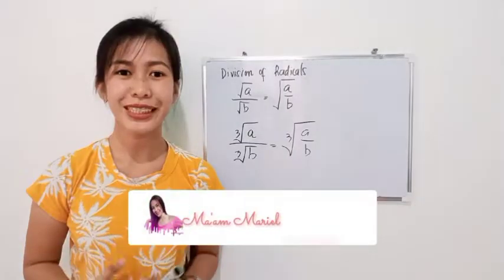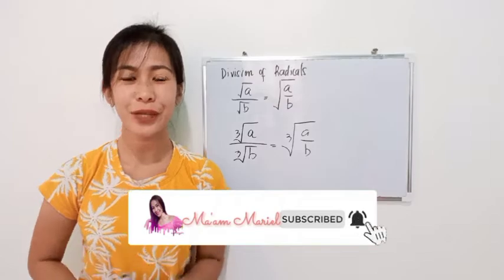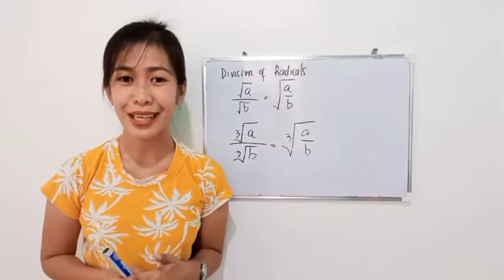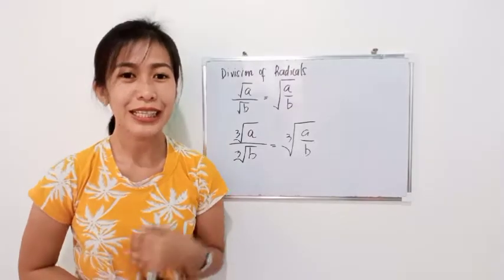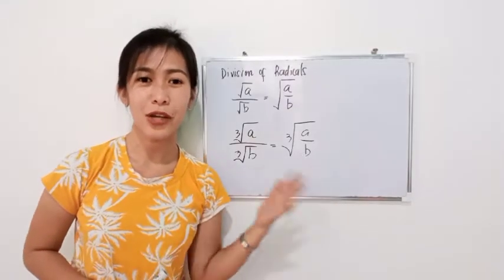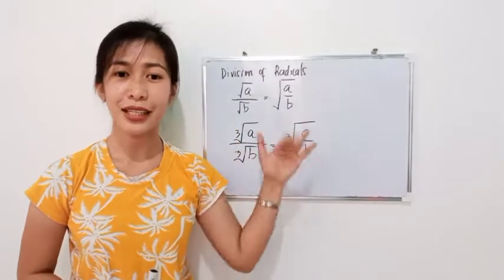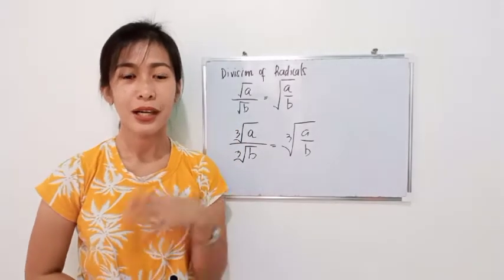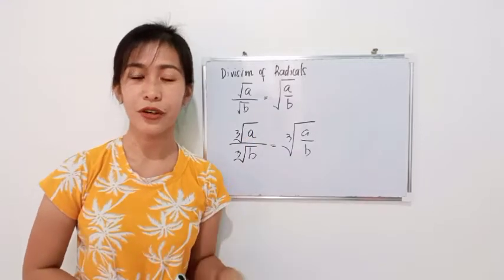And now we are going to discuss the division of radicals. So itong si division of radicals, medyo complicated. Pero let's not make it complicated. Ayan. Ang gagawin nyo lang is just to listen kasi marami tayong ways on how to solve division of radicals. And lahat ng ways na yan is ipapakita ko nga ngayon using those examples na mayroon tayo.